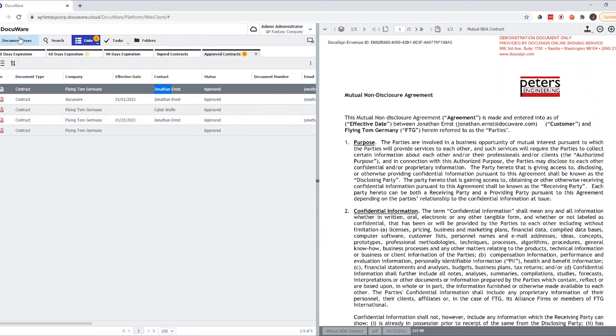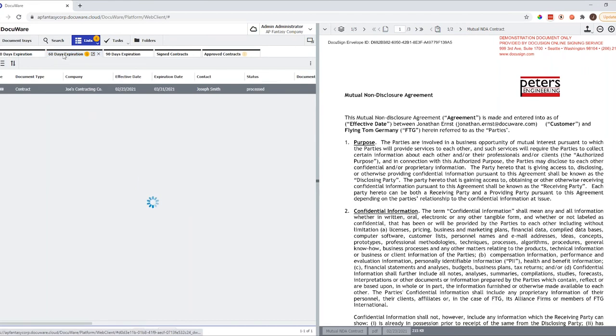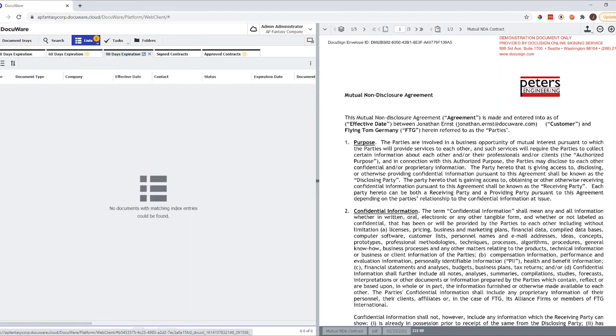So what did we talk about in this quick introductory demo? I gave you an overview of how we can get documents into DocuWare, how we can monitor so we never miss a deadline, and when it comes to renewals through the 30-day, 60-day, and 90-day expiration lists. I showed you a quick workflow example of how we can get a contract signed and how we can use lists as dashboards to keep an overview of wherever we're at in the process — knowing exactly which documents are signed, which await approval. I showed you how the workflow engine and tasks work. This was a simple example — we can do way more elaborate tasks, but for more in-depth information, talk to your local resource.